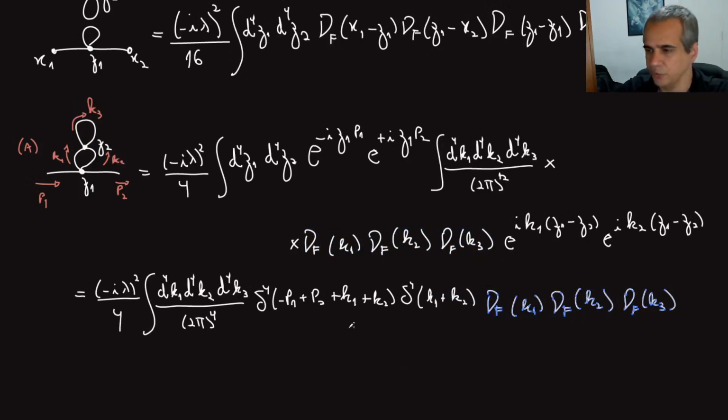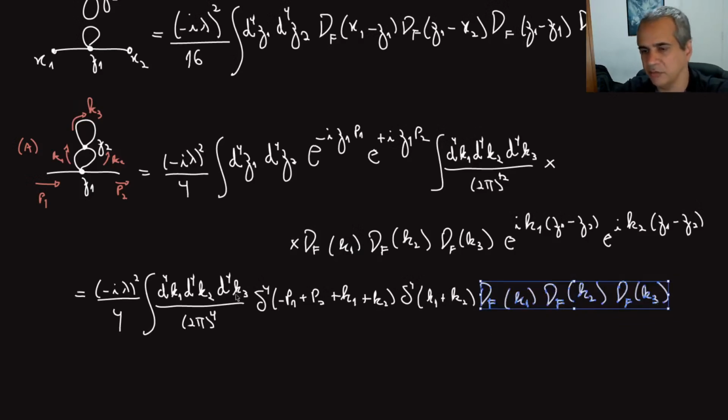Now I can choose to make any of these integrals, whatever one I choose. I mean, k3 cannot be chosen, but I can choose k1 or k2, right? That will mean I'll force this to be 0. This integral goes outside and becomes the total momentum conservation. This one goes away, and I get propagators for all the momenta, and an integral in two momenta that are undetermined, k3, and I can choose one of those. Right? That's fine. That's what we expect.